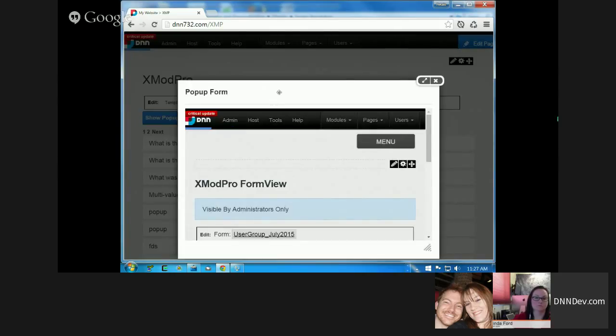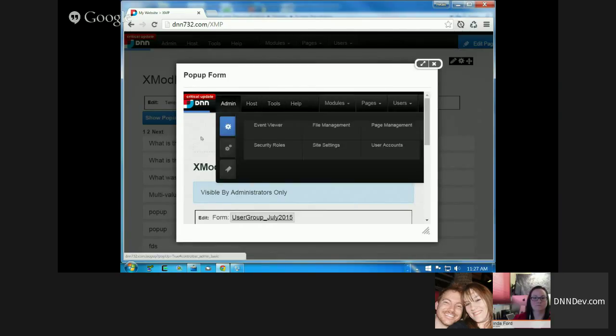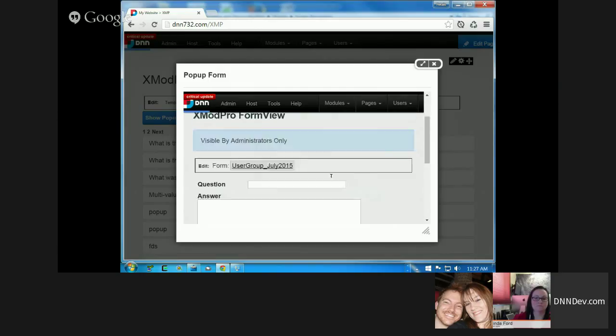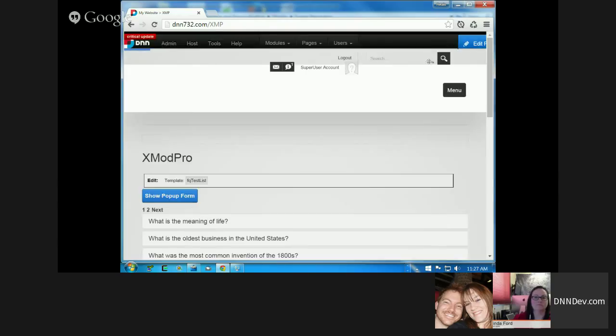And you can see it pops up our form, actually the entire page in the window. Obviously this is not ideal. And by the way, you're always going to get this if you're logged in as a host or an admin. We'll show you how it looks afterwards when we're not logged in. But we want to get rid of all the accoutrements. So that's why we're using the blank skin. So let's close this out. And you saw how it refreshed because we closed the window.